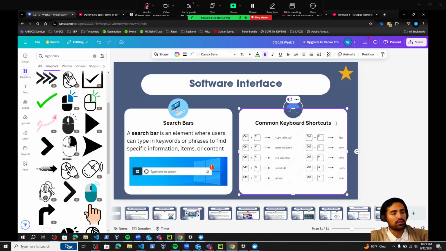So to select text, you can either click and drag from one side to the other. This is a left click if you're on your mouse. If you're on a touchpad, you just click and hold. And then maybe with your other finger, with your other hand, you would slide that hand over while you're holding. So yeah, click and drag right there.